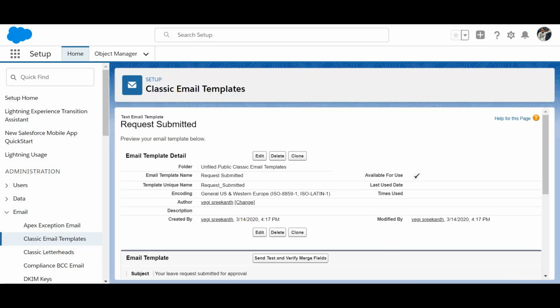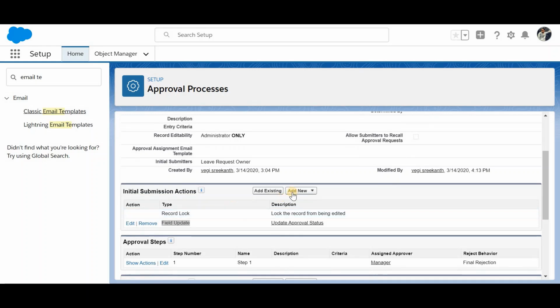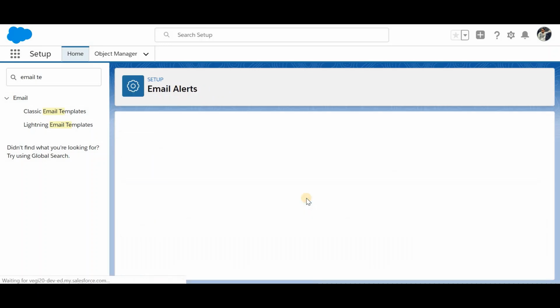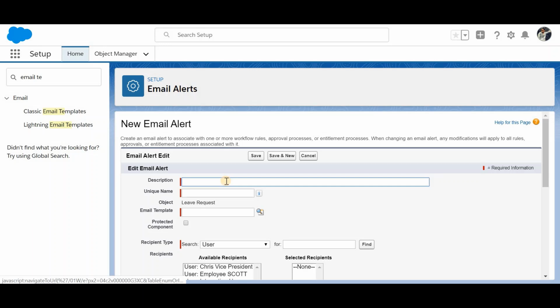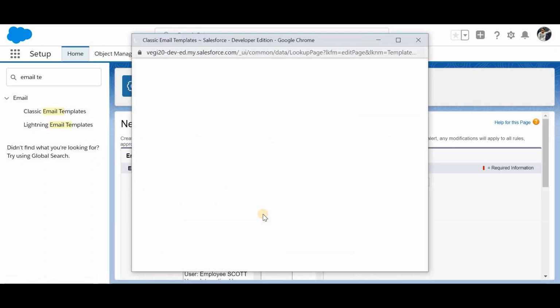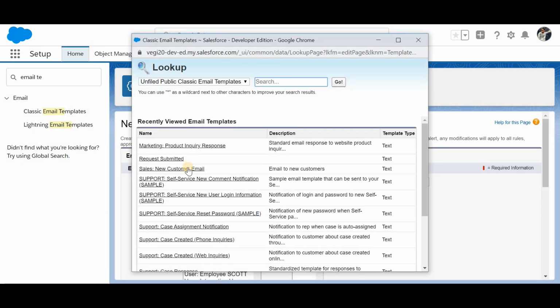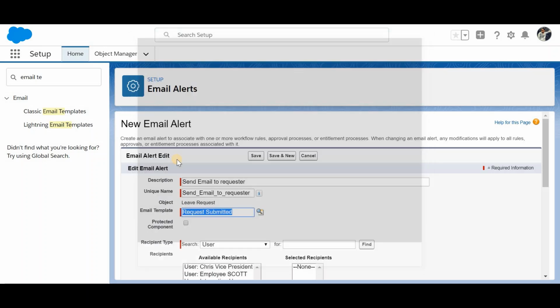Now we'll go here and click add new, another initial submission action. Whenever it is submitted, we are changing the status to submitted for approval, and we'll also send an email alert. So click the email alert. It says send email to, and a unique name. Give the email template which we have just created, which is request submitted.